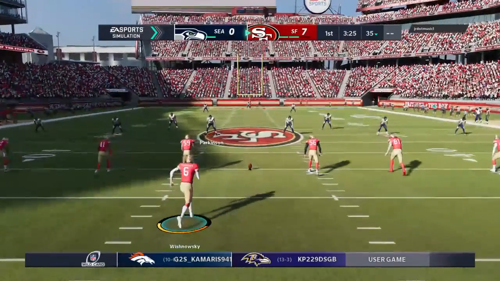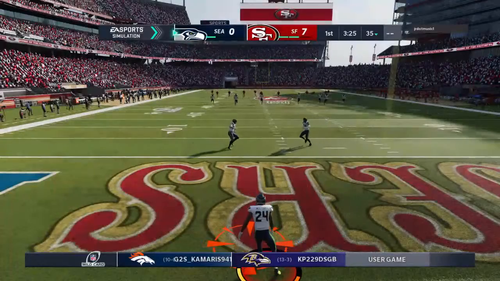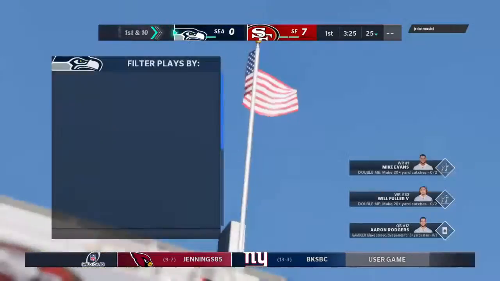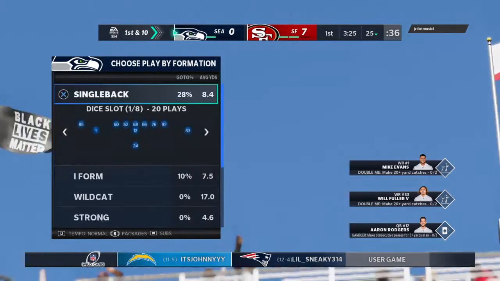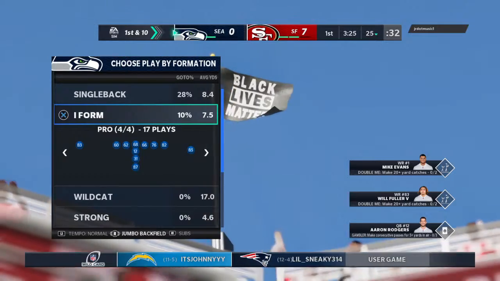Here is Wisnowski to boot it away following the touchdown. And a fair catch signaled for and taken successfully. 5-yard line. The Seahawks take over 1st and 10 at their own 25-yard line.